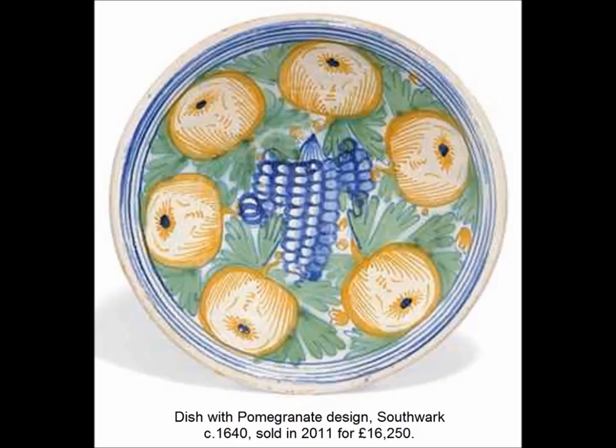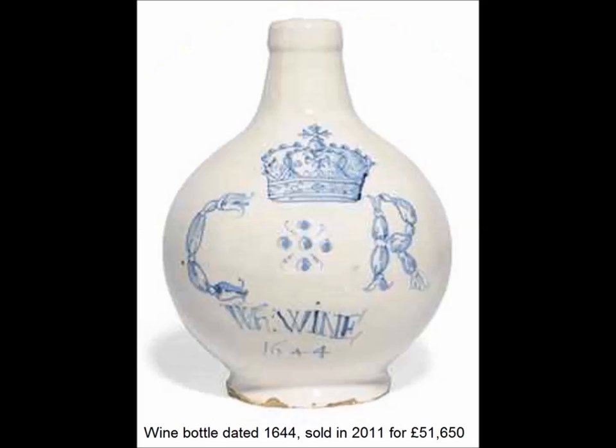The decoration had to be applied quickly when the glaze was wet, which gives it a great charm, and that, plus the beautifully coloured and decorated items produced in the late 17th and early 18th centuries, has always given English Delft a secure place in ceramic history, museum collections, and high prices at auctions. Let's just have a quick look at some of these London Delftware pieces which were sold at Christie's recently, and we'll just see how much money people are willing to pay for good quality Delftware. But if you can't afford several thousand pounds for a platter, you can easily find some representative pieces in the Thames for free.